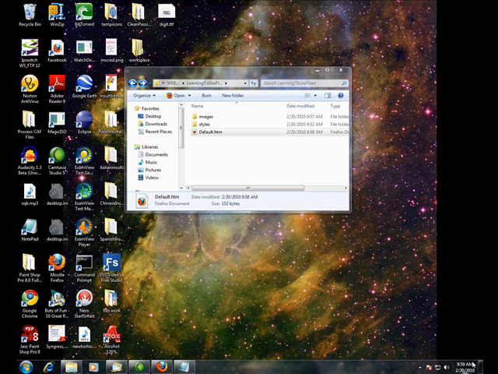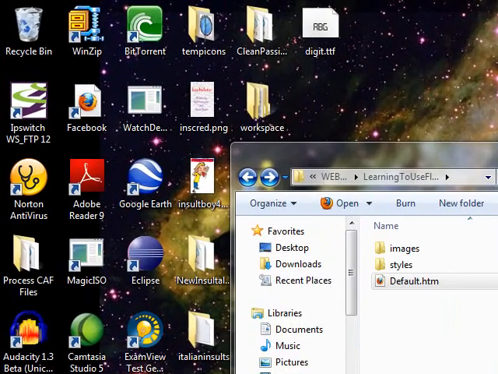The first issue is the file name for your main page. I've been pretty lenient on this, and you've been pretty creative in using things such as main page or index or page one and so forth. But I'm going to ask you from now on to name your main pages either default or index. Default being from the Microsoft world and index being from the Linux or Unix world.